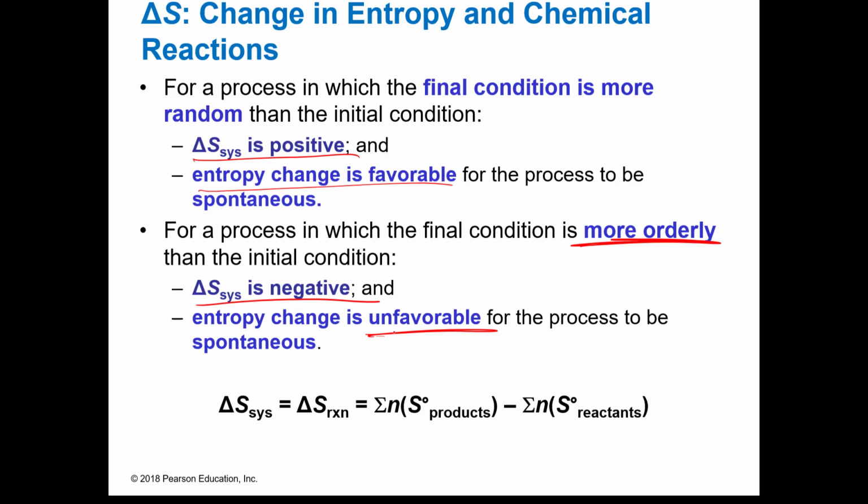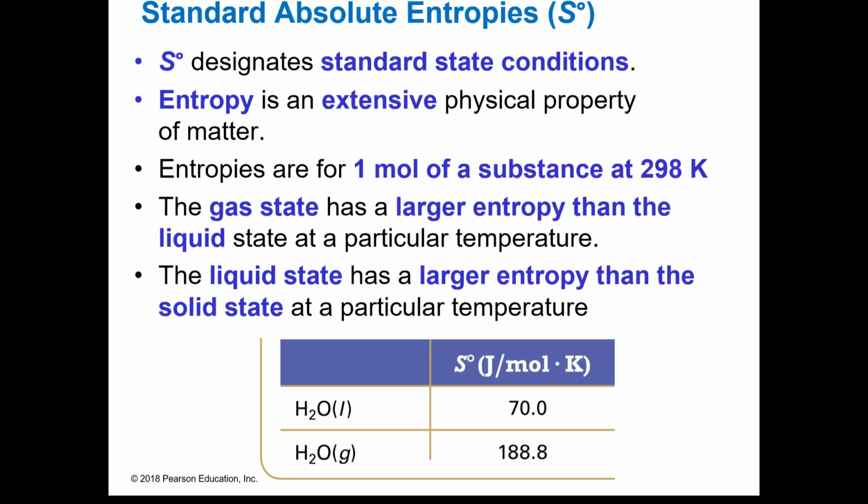And so what we see is that the system change in entropy is equal to that in the reaction, which is going to be the sum of all the products' entropy minus the sum of all the reactants' entropy. And we've seen this. This is where you use that standard. We did this for delta H, and you can do the same thing for delta S, and actually we'll see you can do the same thing later for the delta G.